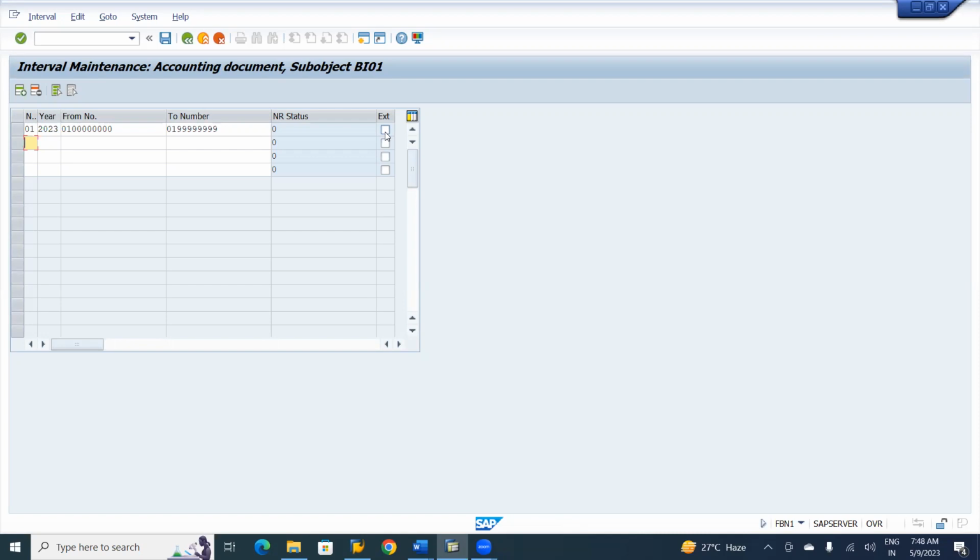Because what do you mean by internal number range? In the sense, it will always be numeric. After posting a document from this particular range, the document numbers will be updated in this range. External number ranges can be numeric or alphanumeric. If we select it, it will take an external number range, which means it will not pick automatically. After posting, the user needs to give the number. Clear? So which one are we going with, year specific or non-year specific?